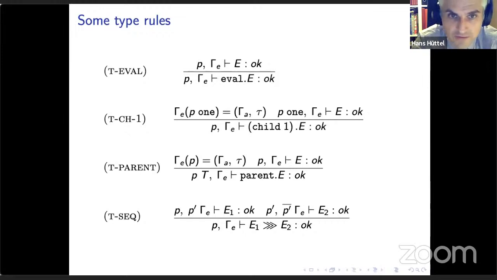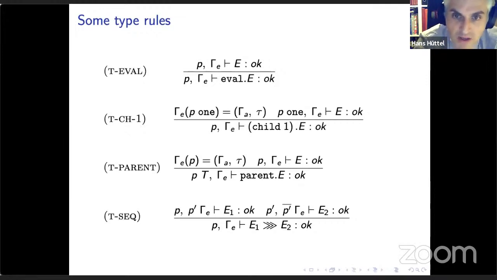If we have, that's rule TCH1, a child prefix, navigate to child number 1, then the continuation, capital E, is well typed if we can extend the path P with a 1 and remain well typed, and we require that what we see at the continuation of the path P1 is gamma A. We have a similar type rule if we move up: again, the continuation must be well typed, and we have a condition on the path.